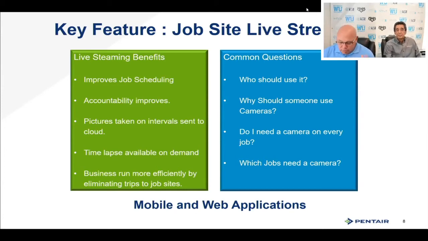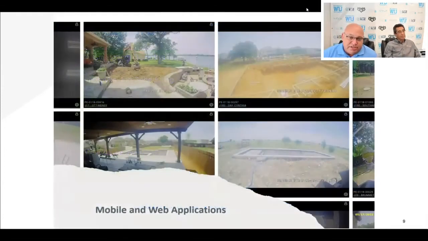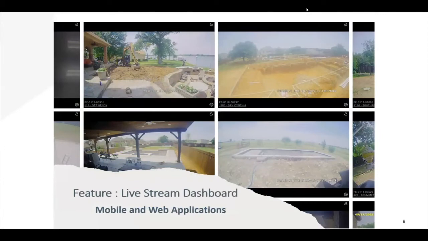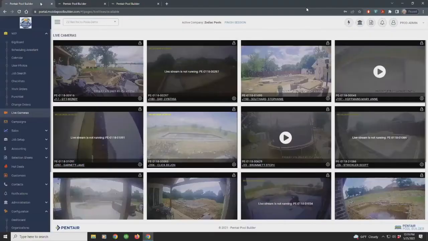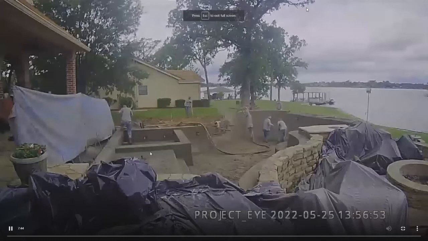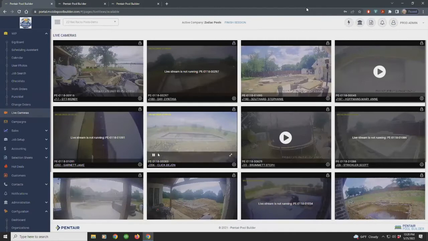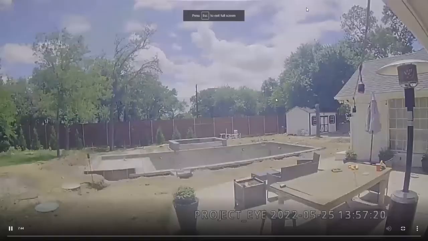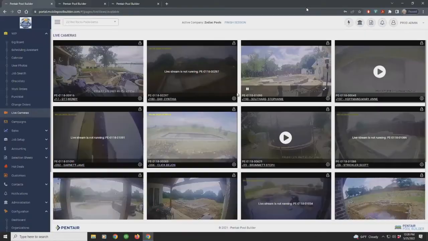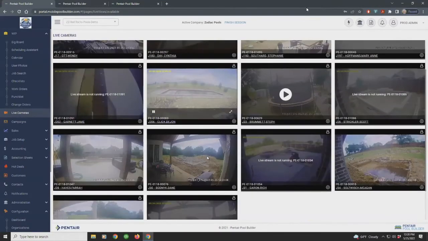Terrific. So we'll go over and see what that looks like. This is kind of what a view would look like, and I'm going to switch over to an actual job site so you can get an idea. Now we're looking at a typical setup, and we can go into a job site. This is the live job site. I say live, but it looks like it's stalled here, so we can try to switch over to another one. Here we go. Technical difficulties. There we go. So again, these are just some remote shots that you can bounce between, seeing the job sites that you want to see.